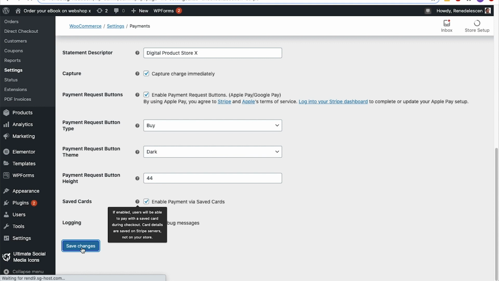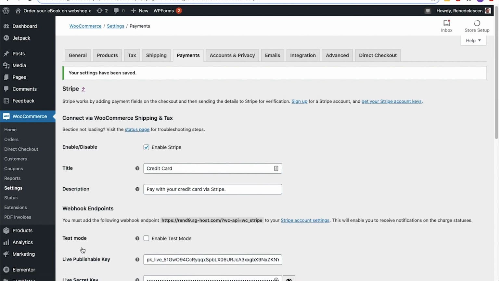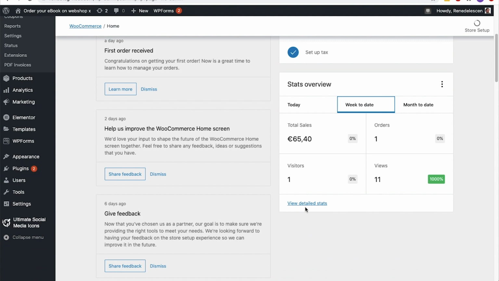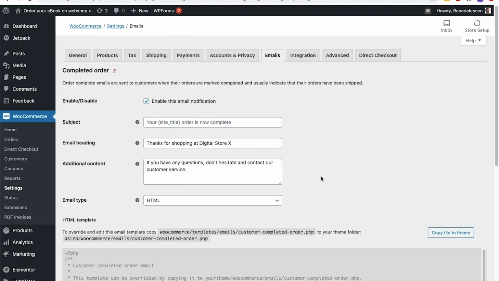Alright, that's about it. Now we have created a payment provider account and configured one of the various payment methods. So we just made our first test order, which is also visible in the WooCommerce dashboard, as you can see. The admin should receive a new order notification and the customer receives a completed order email. I want to show you what these emails look like. Now you can see that these subjects should be adapted. For example, your order, your ebook on, etc. is not proper English. You can change these settings in the email tab over here at subject and email heading.